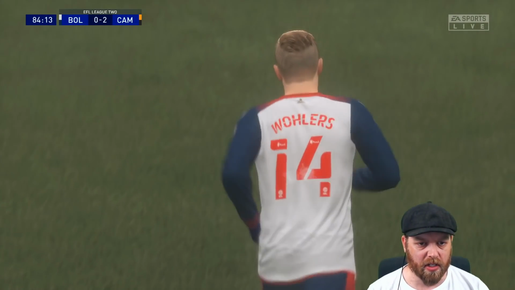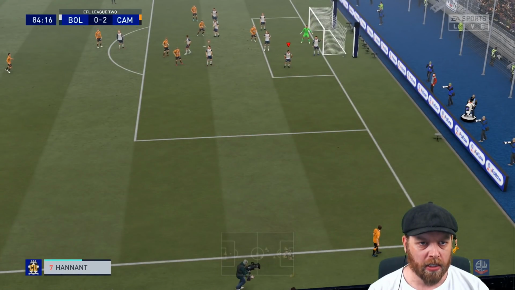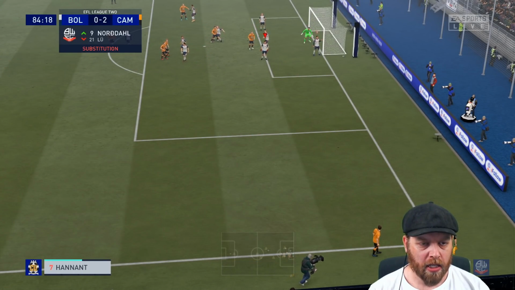Waller's in for Evans. And Payne checks into the midfield. A little bit more height. Come on, boys.